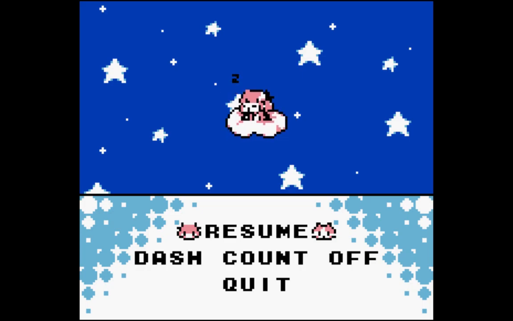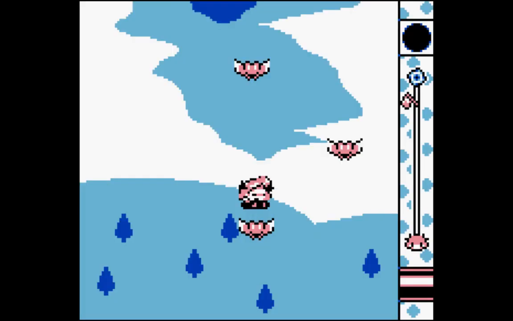Yeah, A is just for dashing. Oh, you can dash upwards. Okay. Great. There's some good palettes here. In the manual, it's all the green palette. That's a very cute pause screen, too.